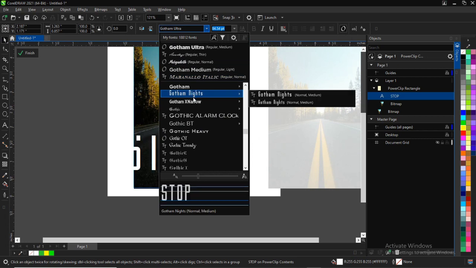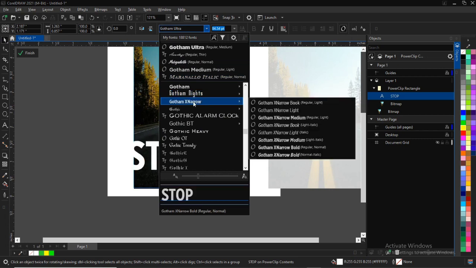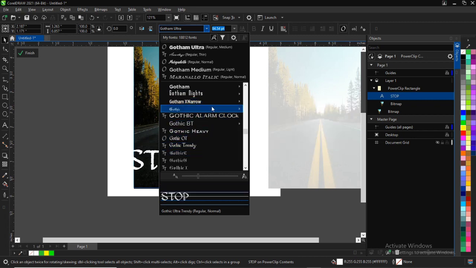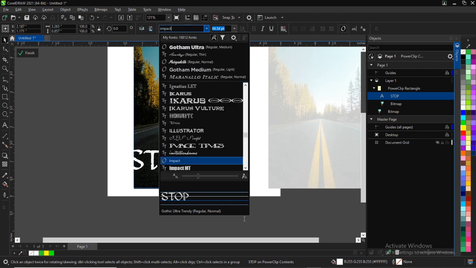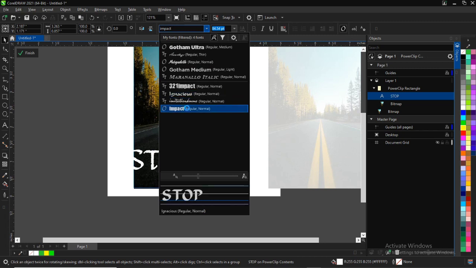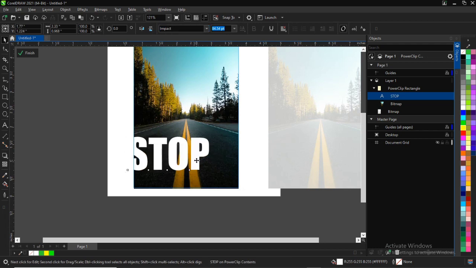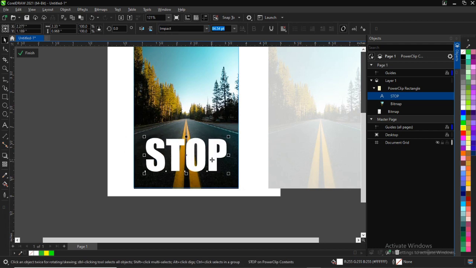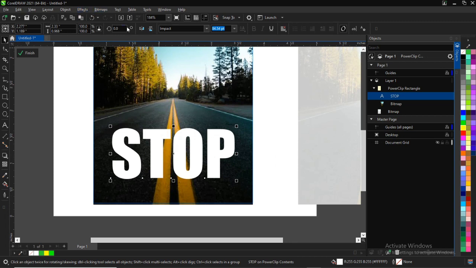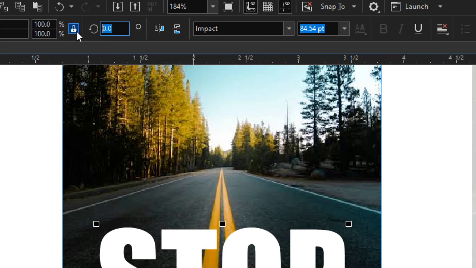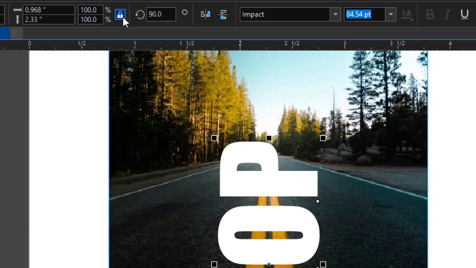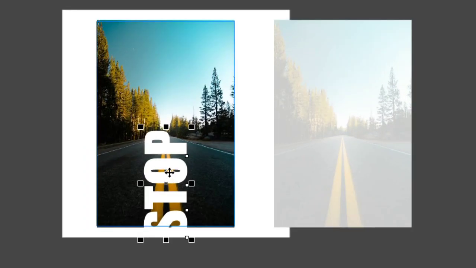Then I'm going to use this simple font, Impact, to derive my shape or my effects. So just this very simple font, Impact. You can just search on your laptop or computer for Impact. So you just have it, very simple font. You can see it's very straight and there's nothing much on it, so you can make use of a simple font of your choice. Okay, so you can just turn it 90 degrees.